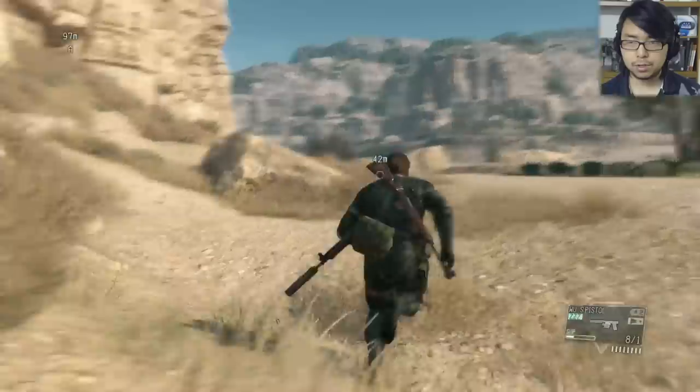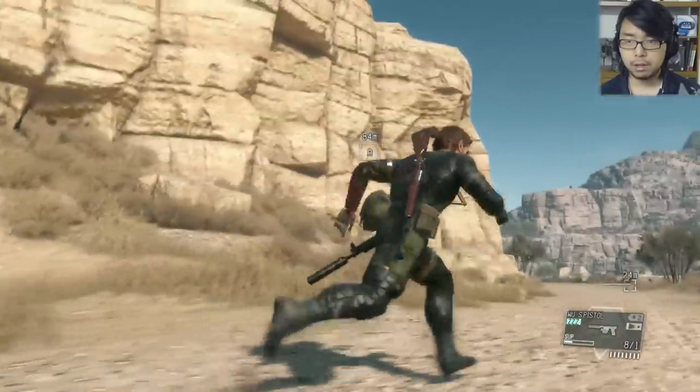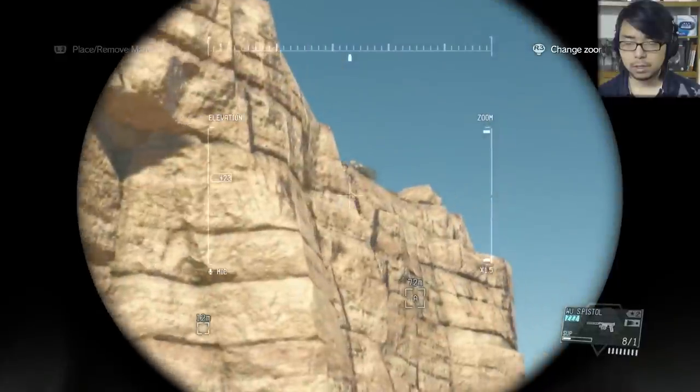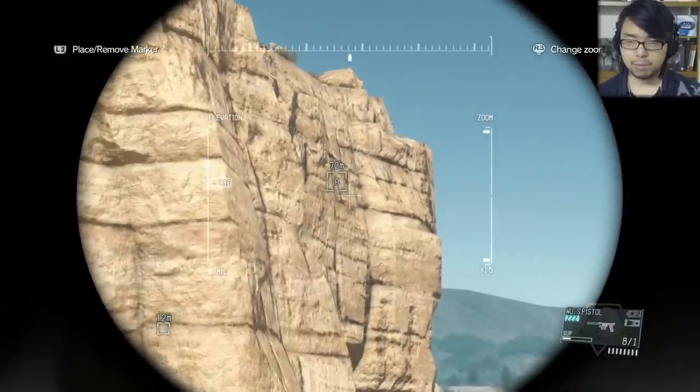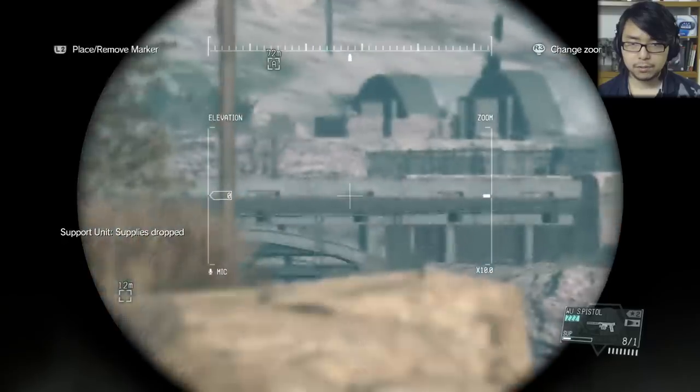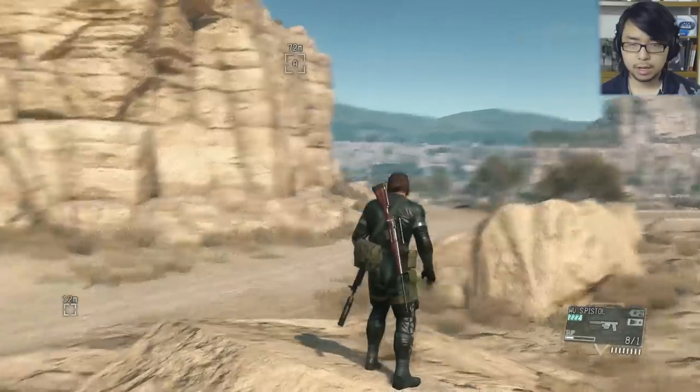I am running out of suppressors. Definitely gonna need some. What the hell? Oh, he's high up on a mountain or something. Okay, I think he's a sniper or something like that. Hell, look at this. Supply drop. Some big ass facility over here. I'm sure we'll get to that later.